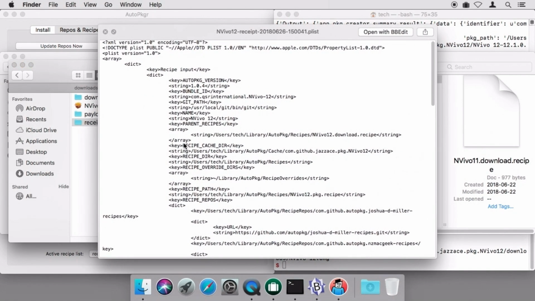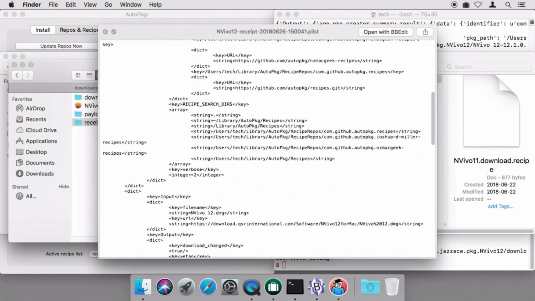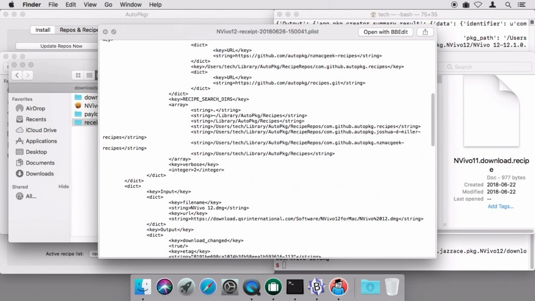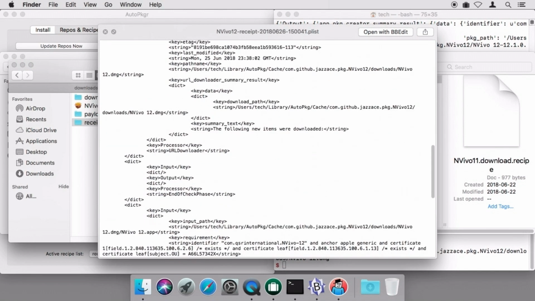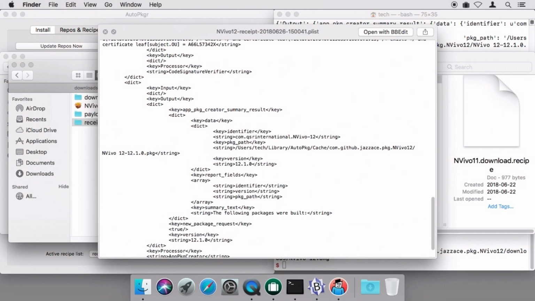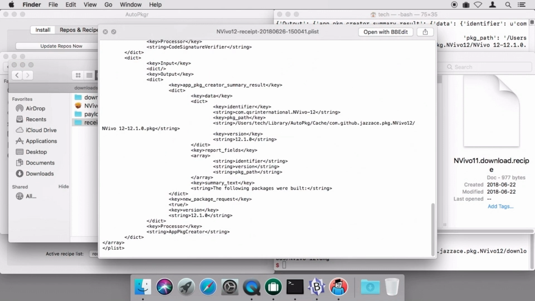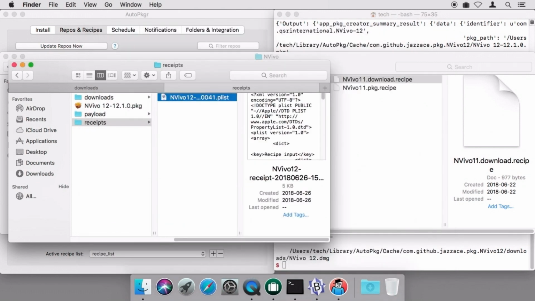The receipt is essentially, I think it's of 3 or 4 levels of verbosity set as an XML file. So if you ever want to check on why a recipe went bad, there is always a receipt after every run. Fantastic, right? You got everything there. You can audit. Very useful for when you're building recipes.